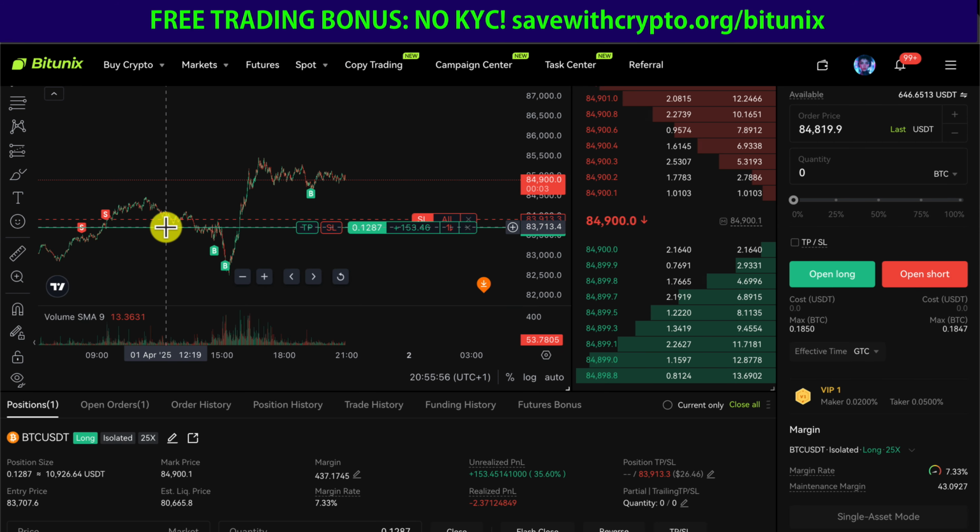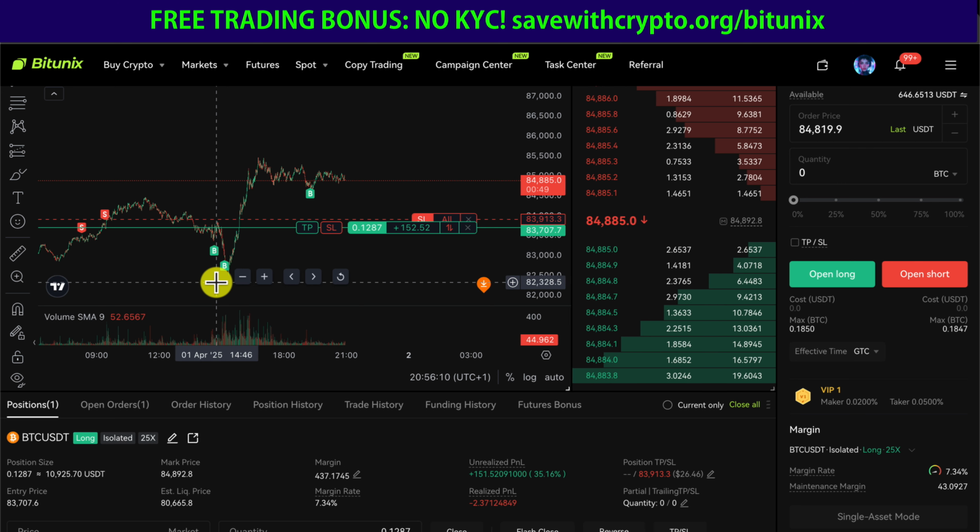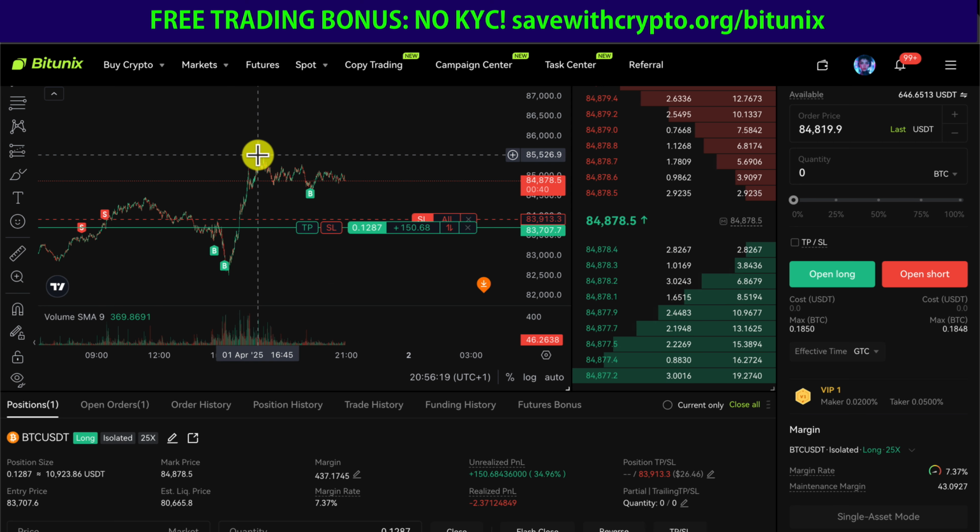It doesn't look quite so good now. You can see the entry I did, it was here, but I actually went in with less money than I intended to. It was only initially about $236, I think it was. And the price went up here, and it was looking great by then. It was like 70% in profit because I was using 25x leverage, and that was looking really, really good.